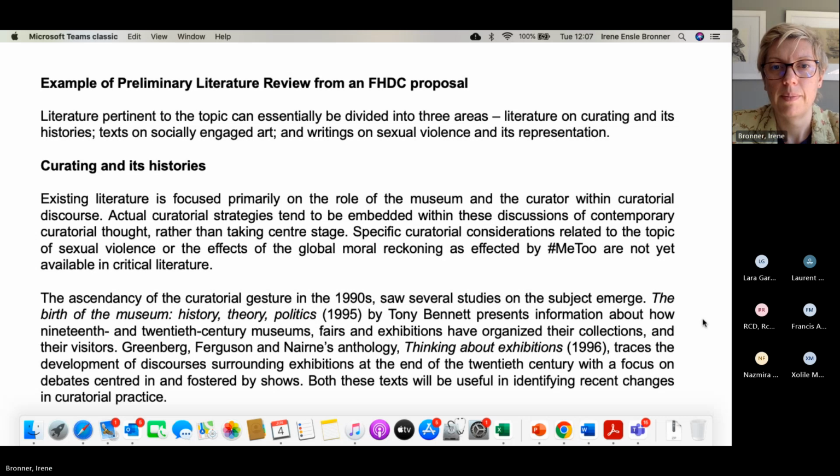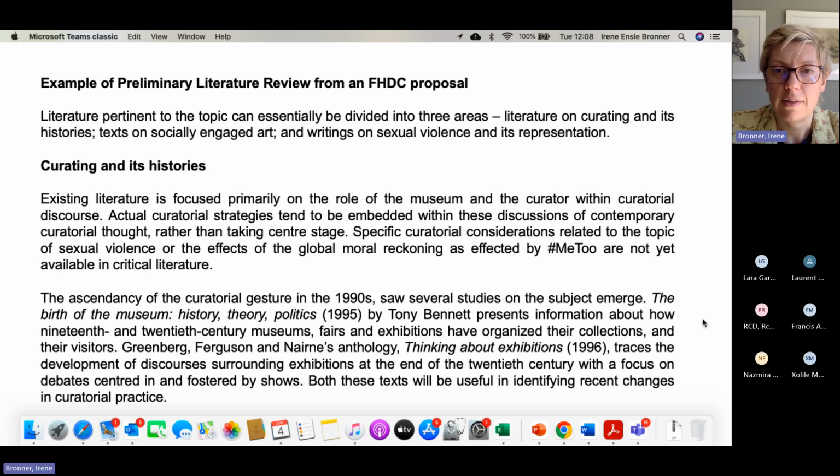Okay. So here you can see the student has now adopted a chronological approach within a thematic section. She's starting in the 1990s, then she's talking the reader through what is available on South African curatorial, just on curatorial studies through the 20th century.